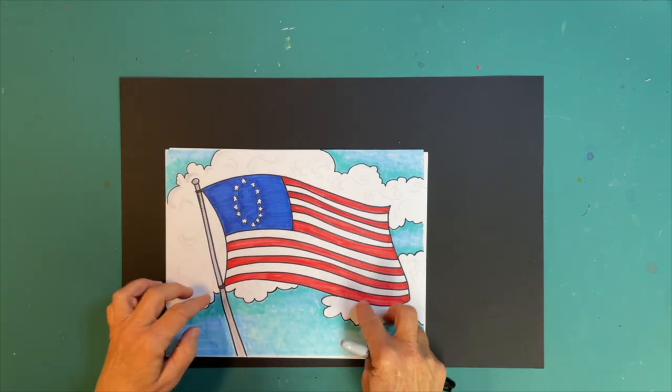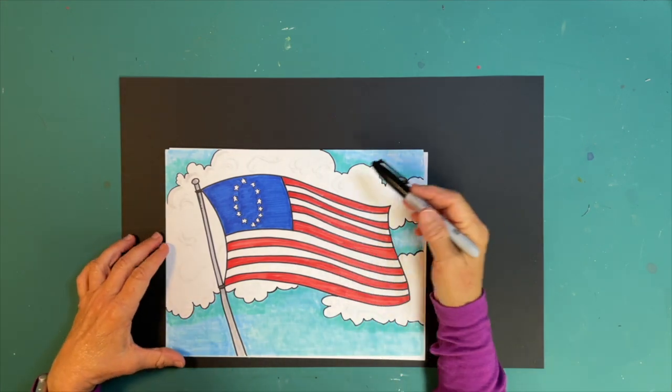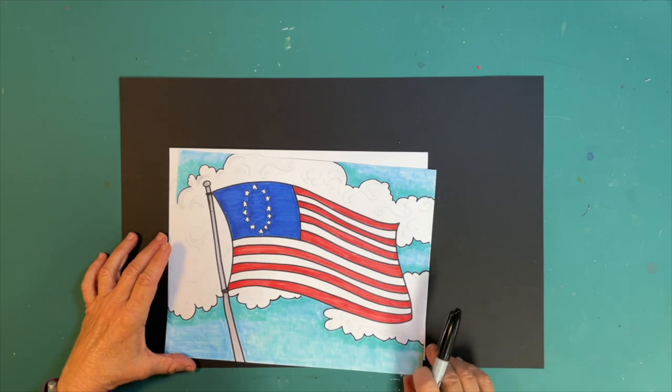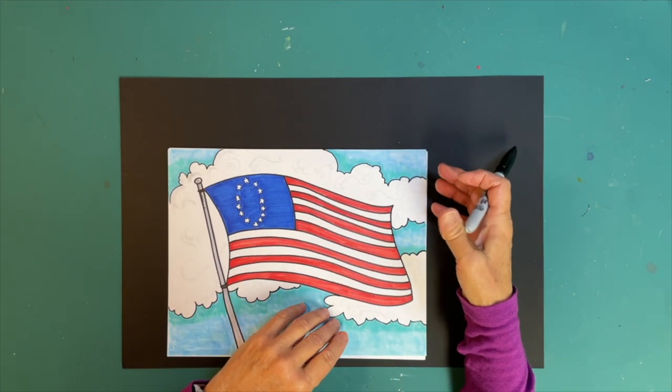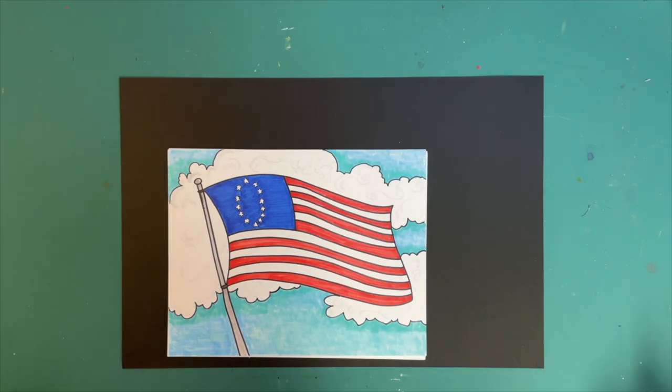And instead of clouds back there, as I mentioned earlier, you could put a schoolhouse, or you could put a building, or you could put a mountain back there. You could put nothing, you could just have the flag waving. But I thought the clouds kind of looked good, so I decided to do clouds.